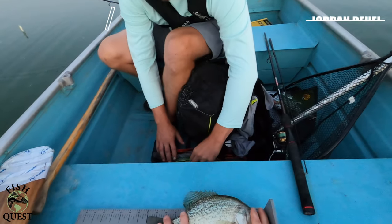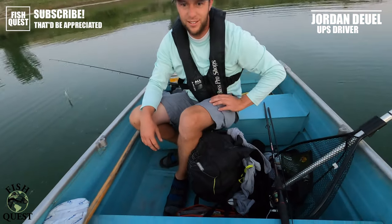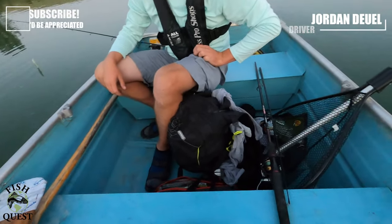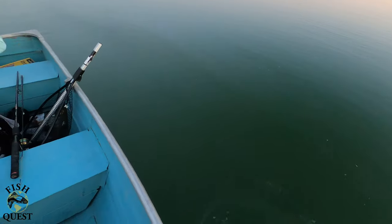There we go, 12-inch crappie. Big old black crappie here in northern Utah with the Captain Jordan Duel over here. Not bad. Anyways, bye little guy. Out of here.